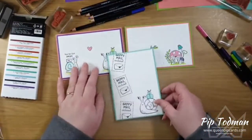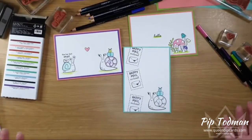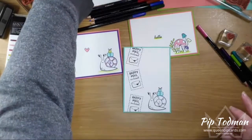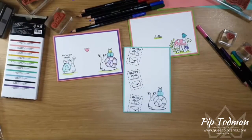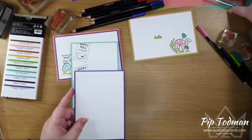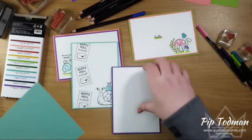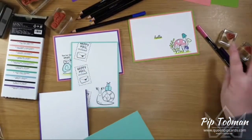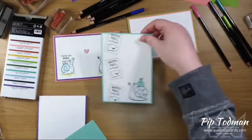So there we go. That's our three cards so far. What do we think? We like? I like. So we've got one more to go. Then I'm going to move on to some more complicated stuff, for sort of stepping it up a level. So I think I want to chop this one down though, and I want to do a Coastal Cabana thing. So let me get my trimmer back out. Meanwhile, you can tell me which is your favourite so far.